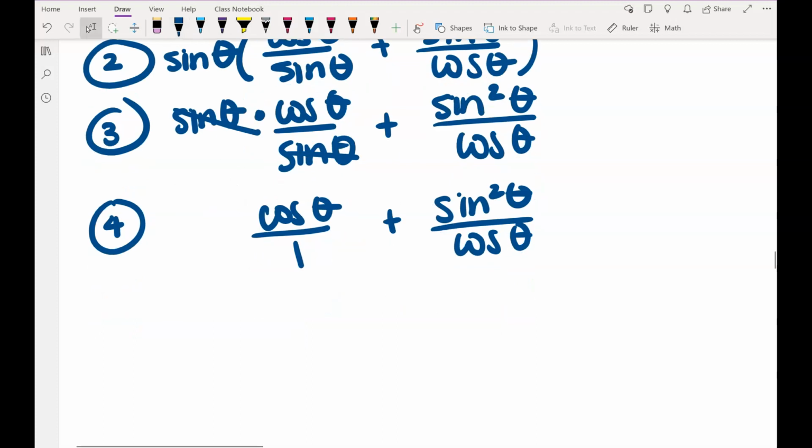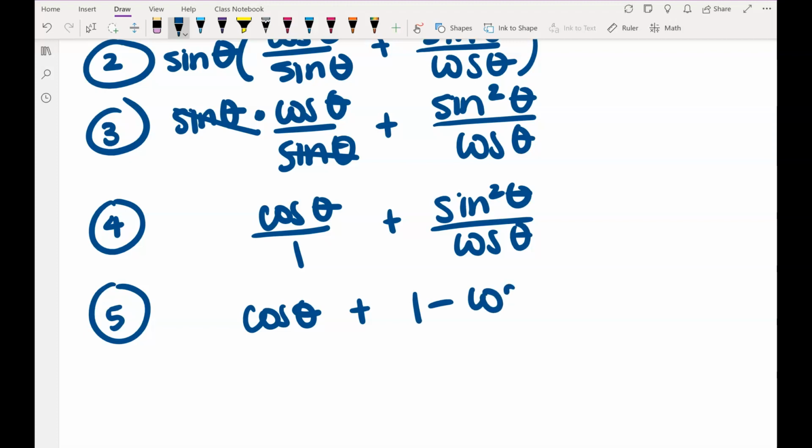Okay. So we are going to go, okay, cosine of theta. You want to take sine square and make it what one more time? 1 minus cosine square of theta, like that. Okay. Now what? So close. Is it okay if I write 1 over 1 or not over 1? Yeah, that part is not important.